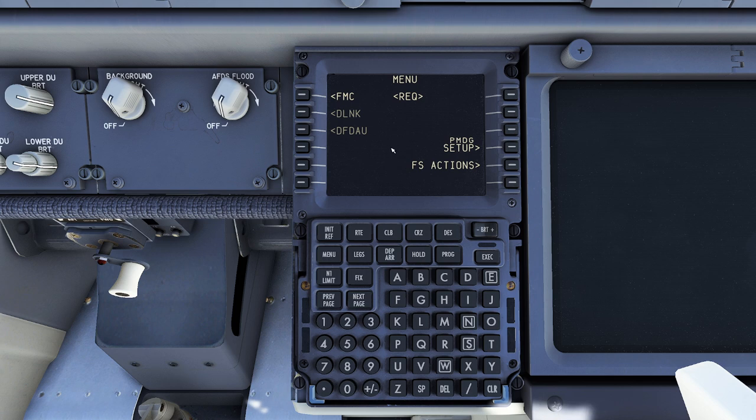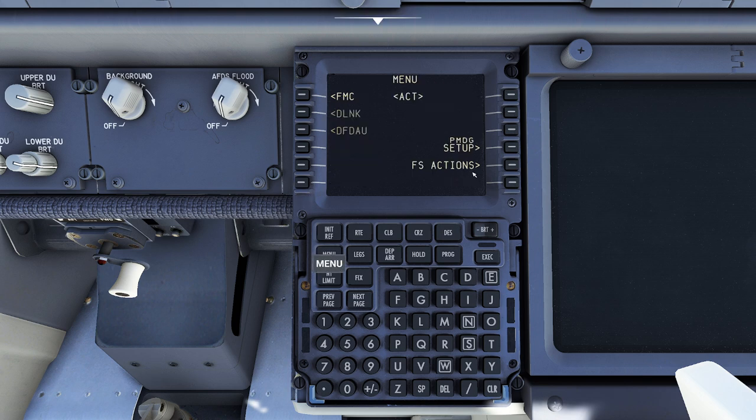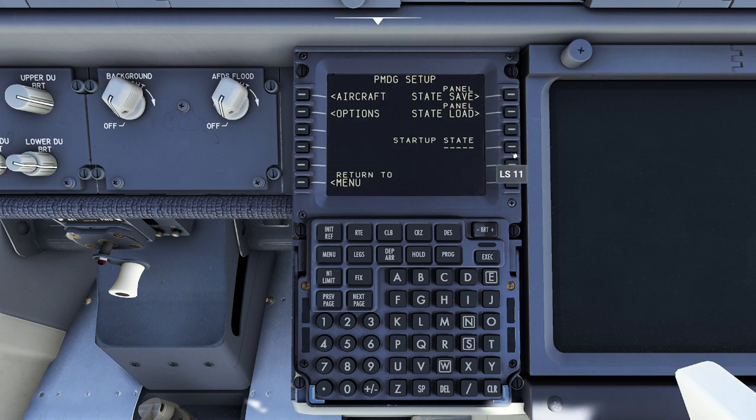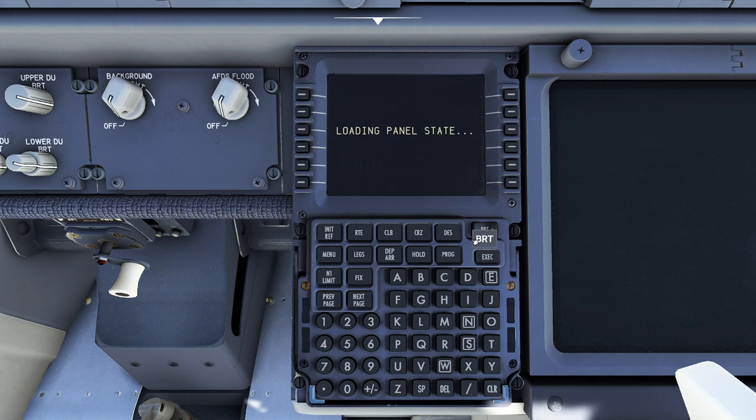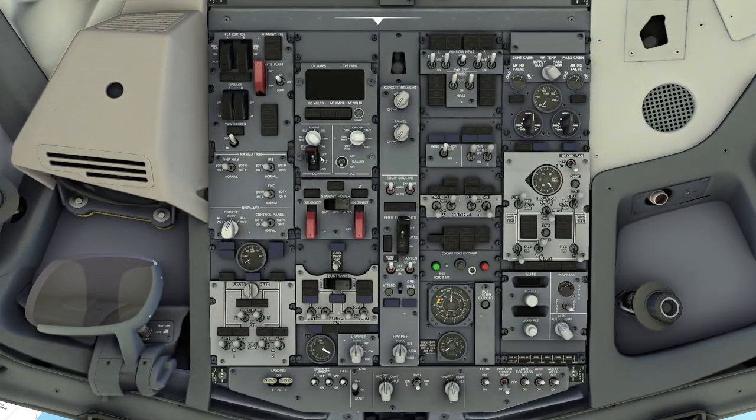If you're starting cold and dark with the engines sitting there, we have a GPU powering us right now. I'm going to go up to FMC, but I'm really going to break things today because I want to walk you through the whole process. So I'm going to go up to PMDG, load up cold and dark, and everything's going to shut down. I'm going to pop that on real quick and run off the APU. I'm going to set a couple of switches — APU is going to come on, we'll make sure the bleed is set to auto, and once we have some pressure for the packs we'll get that going as well.